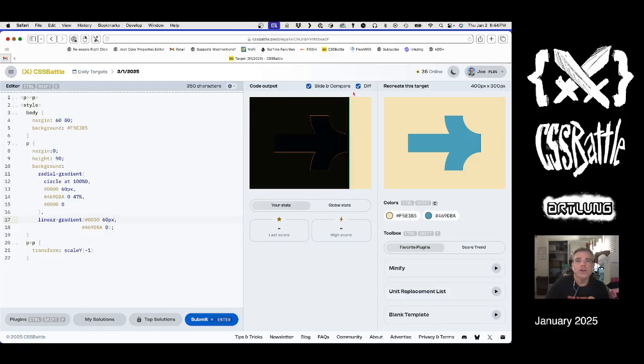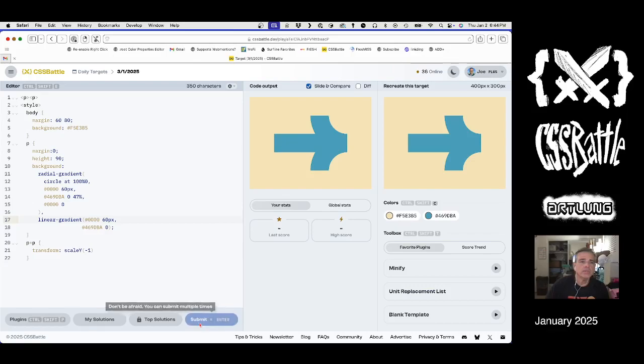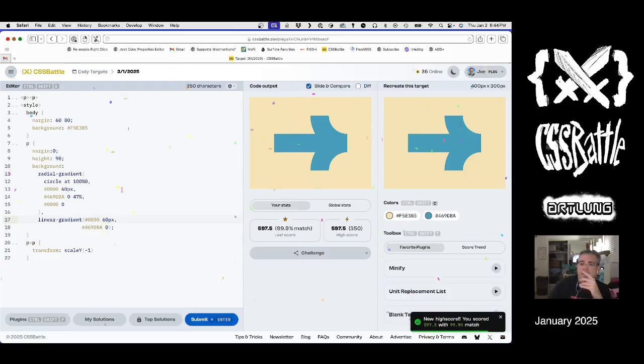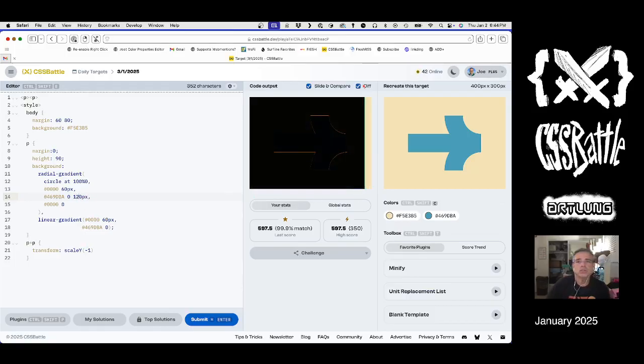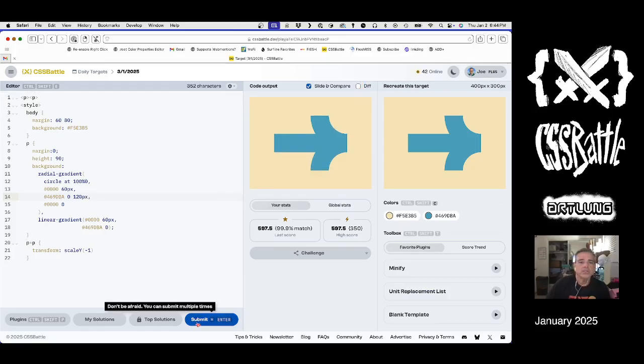Yeah. Okay, so we're going to submit this, and I think that we're going to need to change that 47% number, but that won't be done. Let's take a look. Let's see what it does. That's a 99.9% match. Indeed, we're going to need to change this number. So I'll just put it in rather than try to remember it. So let's submit. Yeah, indeed, we got 99.9% with that prior submission.